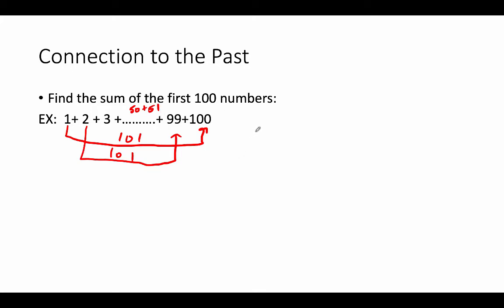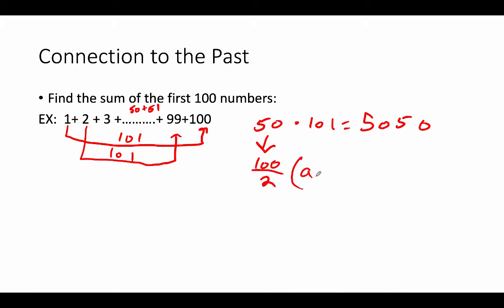So really what you have is 50 times, because 1 through 50 is all paired with the other ones, you're multiplying together 101, which is 5,050. If you break this down further, it takes two values to add them together. There were 100 total values, and to get the 50, we split it in half. And where did we get our values? Assuming we have an arithmetic sequence, which we do, you take the first one plus the last one.